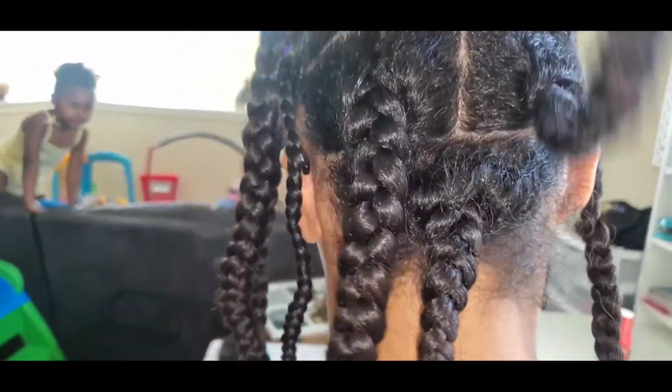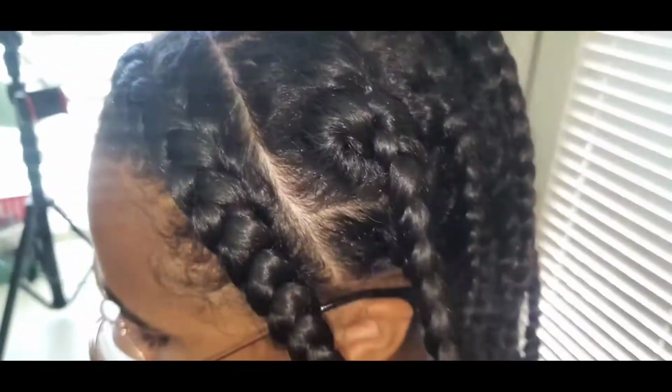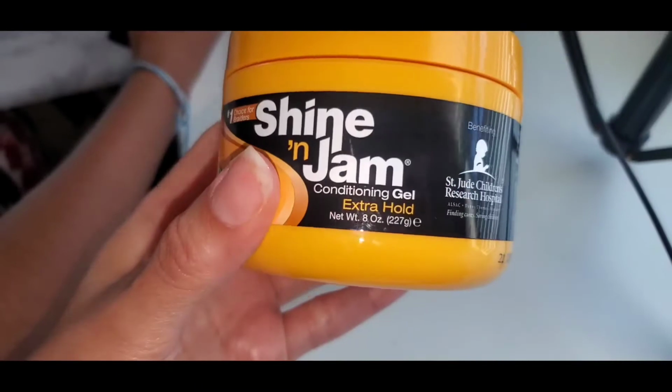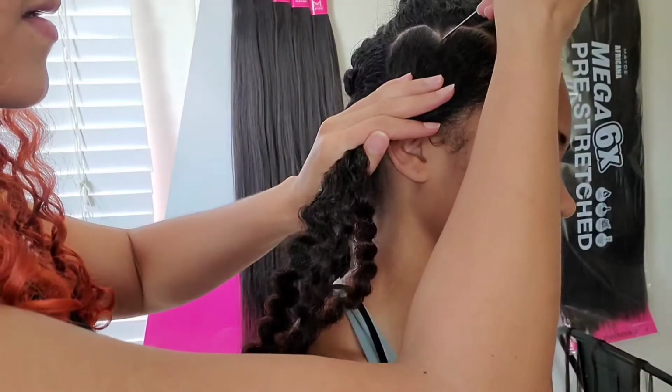So my daughter's hair is ready to go. It has been freshly washed, deep conditioned, and stretched out. And we're going to go ahead and get started. So all I really needed was some Shine & Jam, my comb, and the braiding hair of choice.